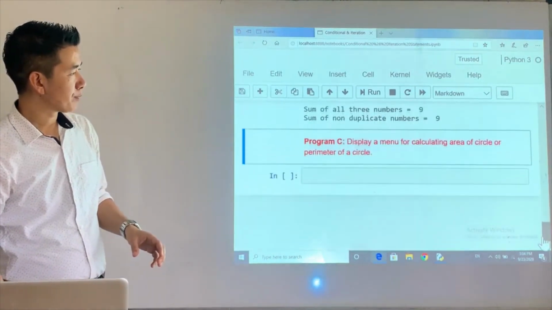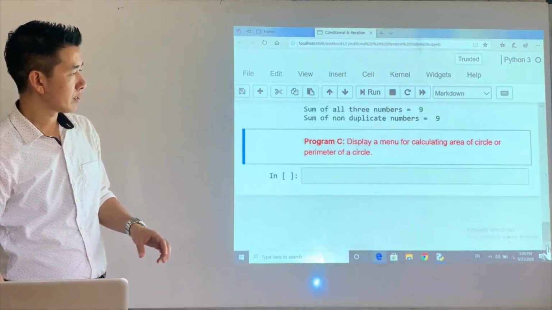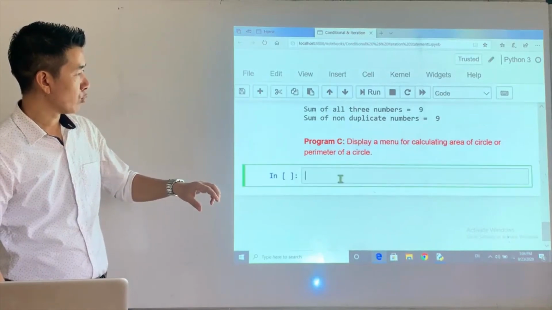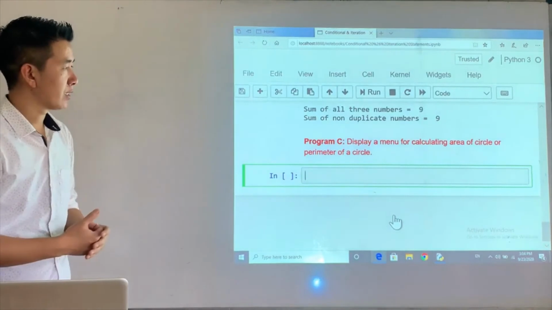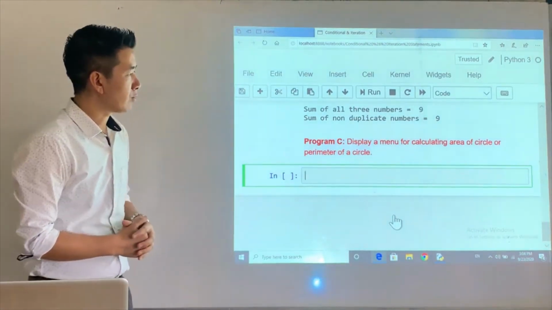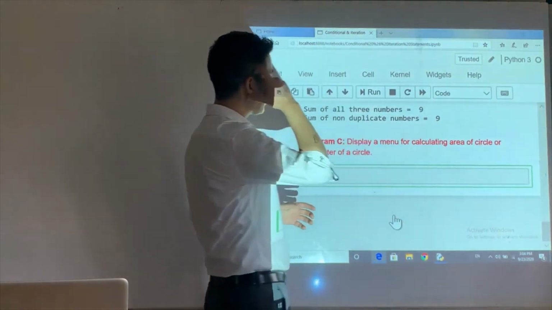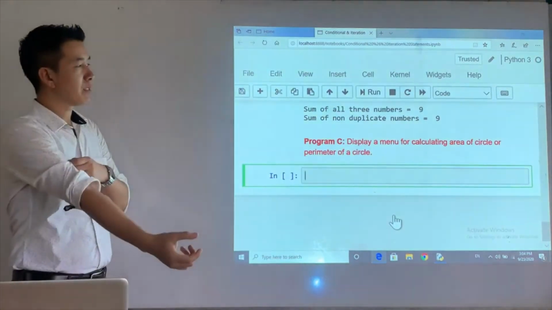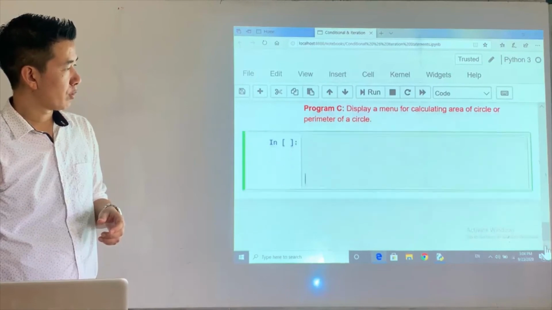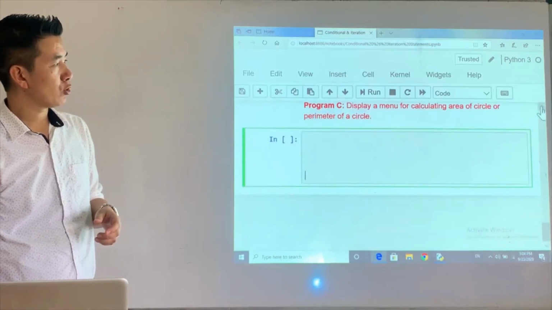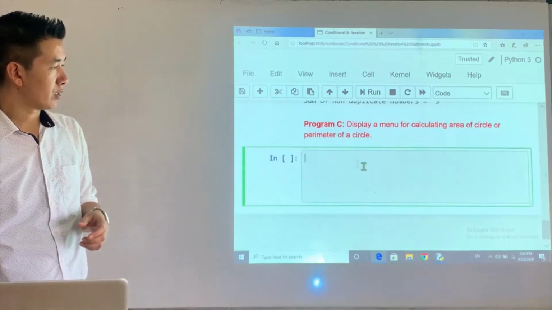Now finally, we'll come up with a very simple program, which will help us to deal with if-else. Display a menu for calculating the area of a circle or the perimeter of a circle, right? So this should be pretty simple. When you say perimeter, you're referring to the circumference of a circle, right?